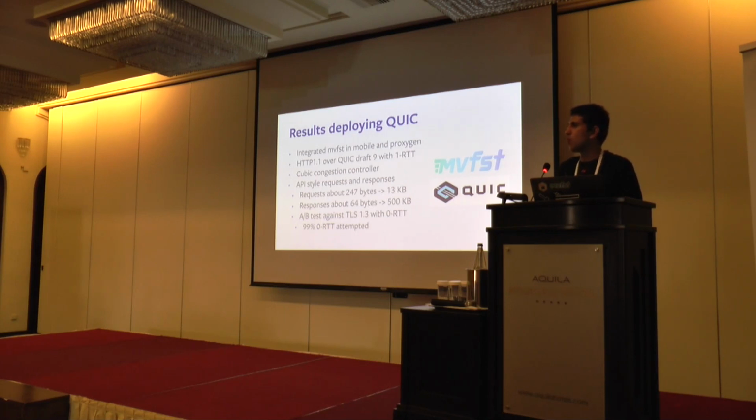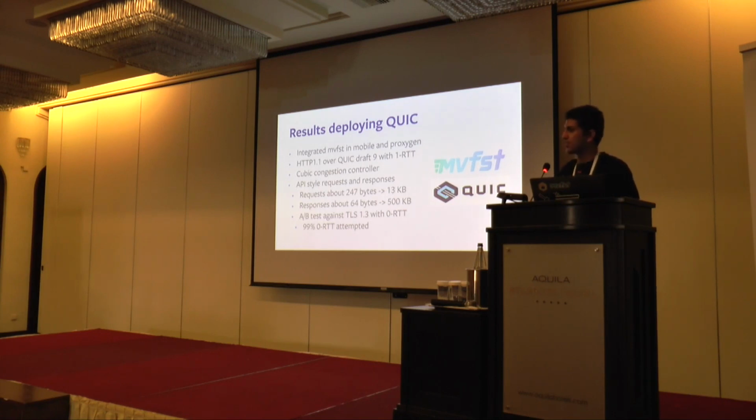We're running HTTP 1.1 over QUIC, which you can think of as one HTTP request response per QUIC stream. We also have an HTTP 3 experiment going on, but that's not as mature as this experiment, so I'm going to discuss this experiment right now. This is a 1 RTT experiment, we're not doing 0 RTT yet. We're running QUIC with a congestion controller. The type of requests and responses that we're sending are mostly API, not CDN requests and responses, so it's an interesting different use case as well.